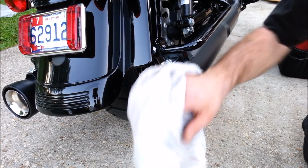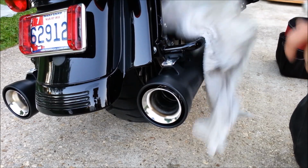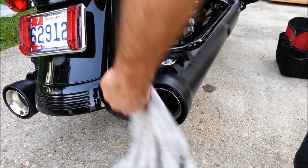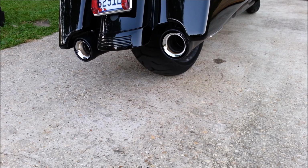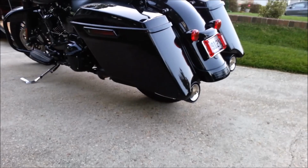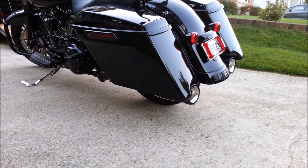And then just before I start, I'm going to go ahead and give it a good cleaning. Make sure there's no fingerprints on it. I don't want anything to be burnt on there, especially on the chrome. Alright, there they are. Just give you a quick look around here from the side. There's a top-down view. Alright, let's give it a start.